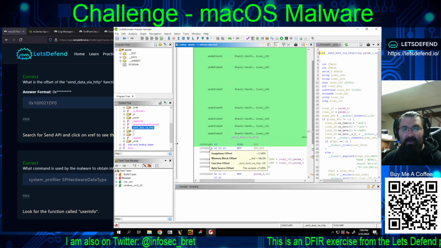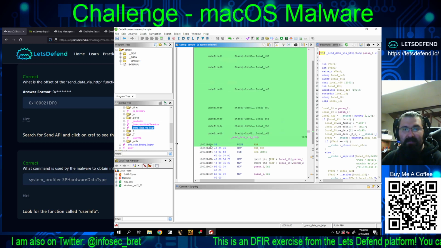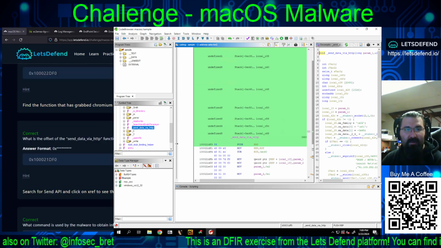Down at the bottom, push 100021 Delta Foxtrot 0, which is exactly what we had there.